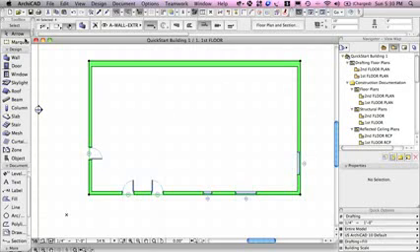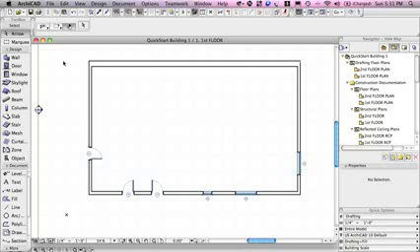Now, in order to deselect, remember I could click in empty space, but there is another way to deselect, sometimes very useful. Hit the Escape key, which is the key in the upper left of your keyboard. I hit the Escape key, and things become deselected. The Escape key is used for a variety of things. It generally will stop what you're doing. It'll cancel the selection, it'll cancel movement or editing. It's a good way to just say, oh, let me just stop right here and start over.